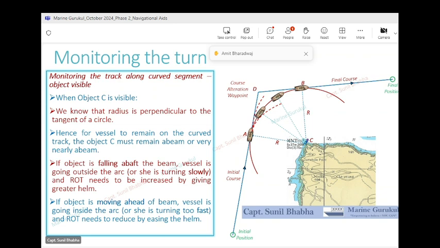Go ahead, Amit. You said the lighthouse will be abeam, but will there be any substantial difference between course made good and course to steer? Okay, are you talking of the drift angle, beta, during turning?